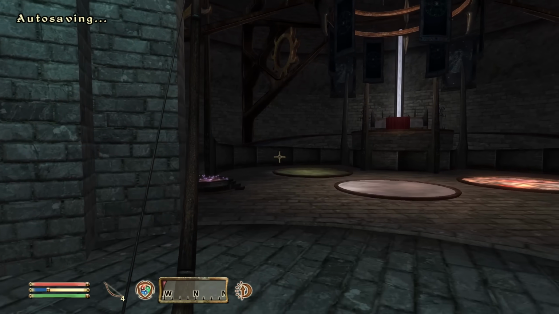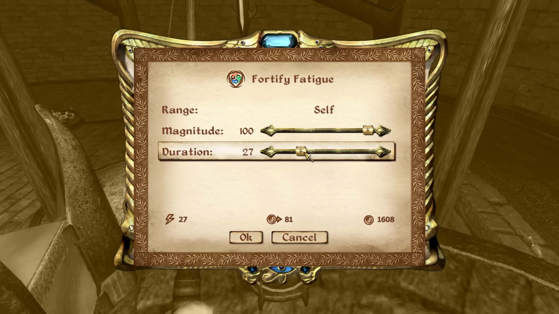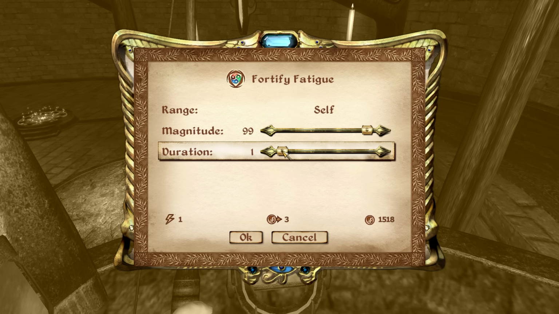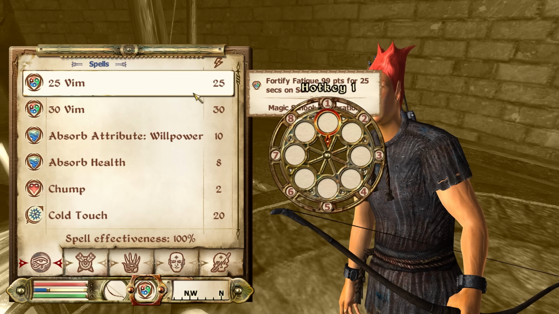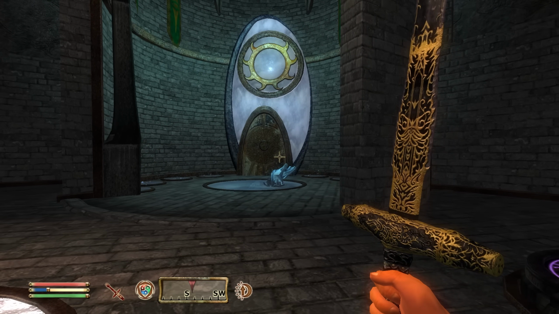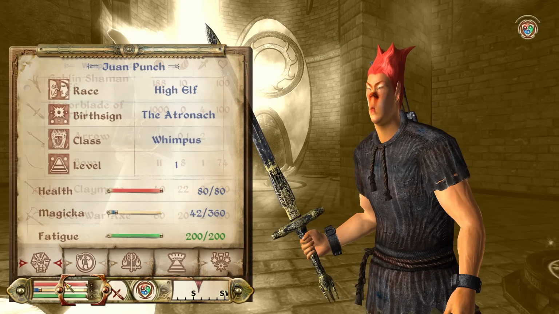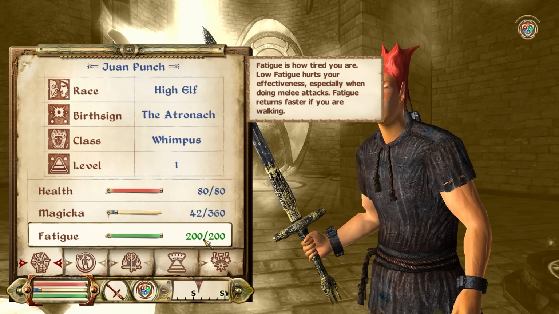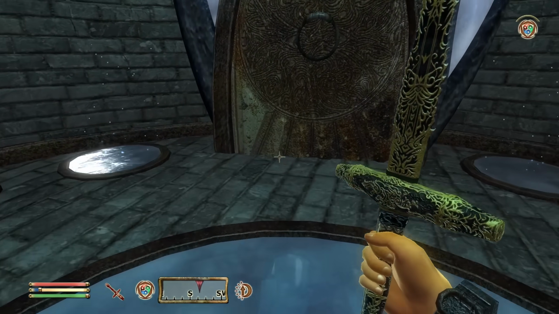So I'm going to go back into the Frostcrag Spire, and we're going to make ourselves 2 brand new spells. And this time have this one last for about 30 seconds. Then we're going to make another one that will boost us by 99 and have this one last for about 25 seconds. Fantastic, and just like that, we have 2 brand new spells. So let me quickly equip these spells. I'll press 1 to equip the first spell, I'll press 2 to equip the second spell, and has that worked? Yep, my fatigue is now currently at 200. That is, of course, a fair bit better than the 0 it's meant to be at.